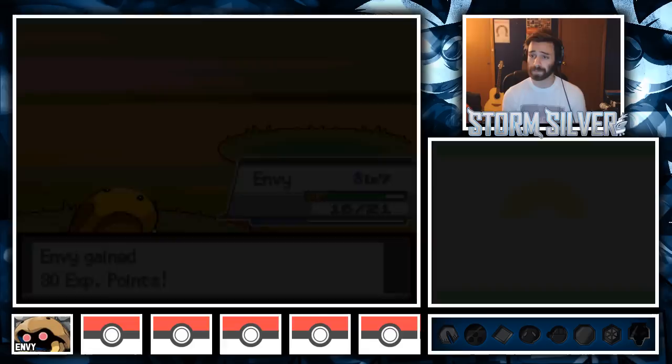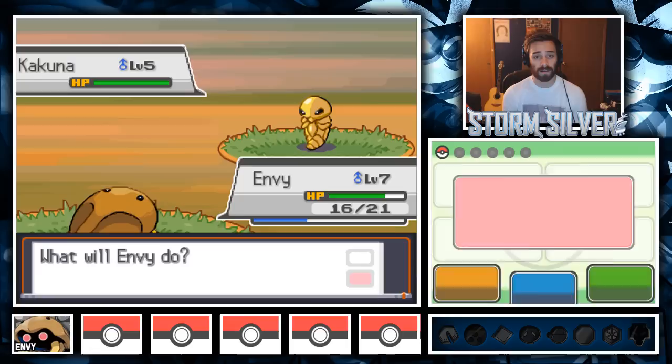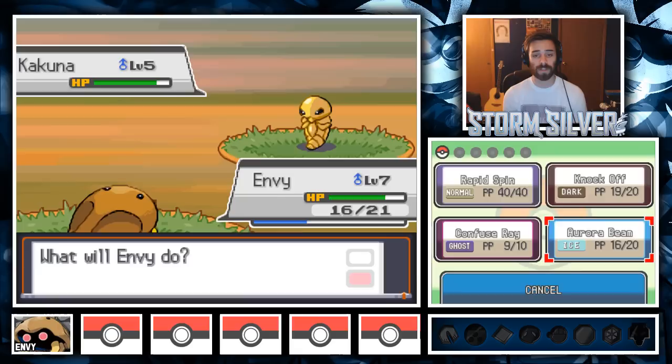a Dre hack, and I don't know what's going to happen. I have no idea. Should we try to kill you? Let's confuse Rayu. You're going to hit yourself in confusion. That's fantastic. Let's go for some Aurora Beams. Yes! That Kakuna was just thoroughly confused.